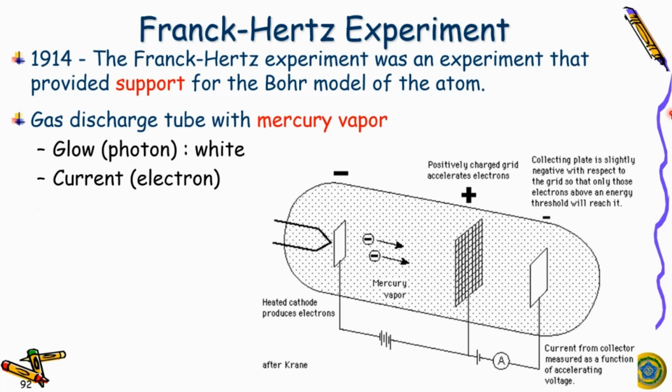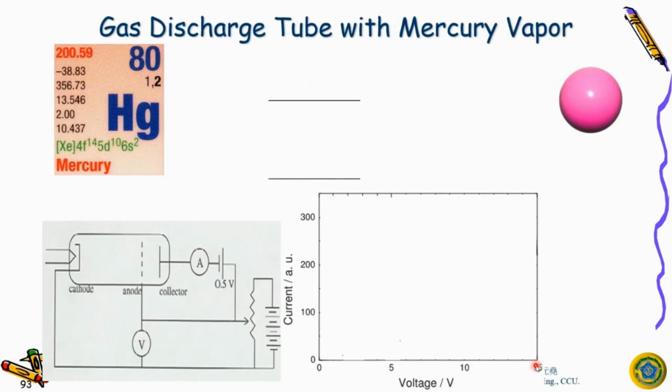Okay, in this case, you can analyze the spectrum, but they don't. They put the electron beam to shoot a mercury vapor, and because of the energy transition, the light will come out. So they collect the current here. The electrons are related to current. The current comes out and they collect the current. They also collect the electrons.